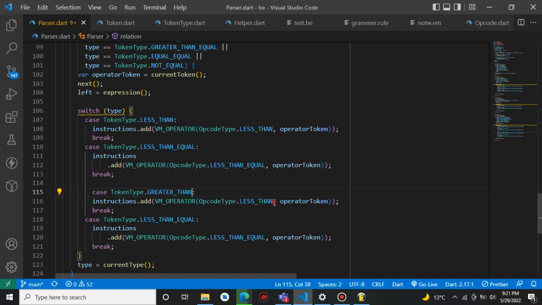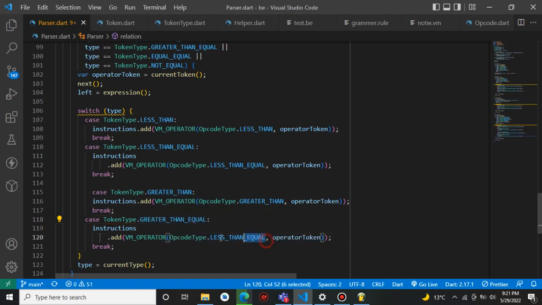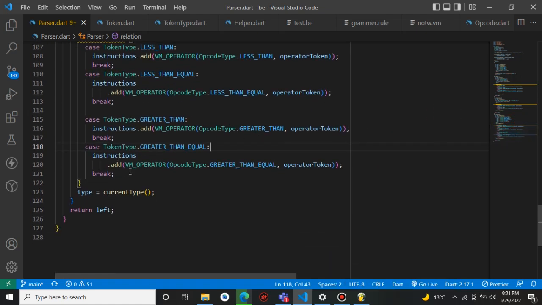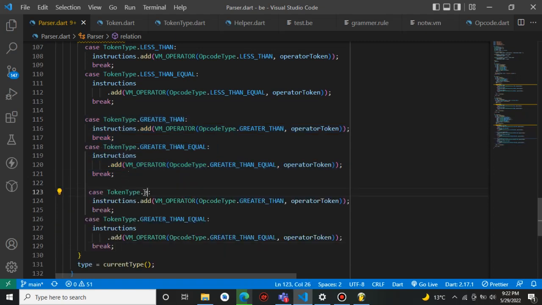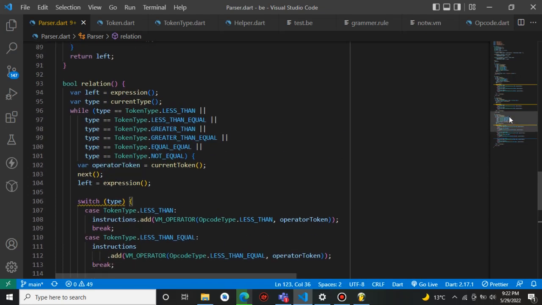Greater than, then equal, not equal. Okay, now we've registered all these relations.